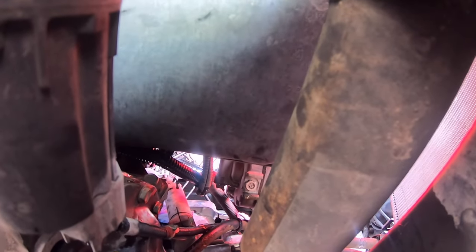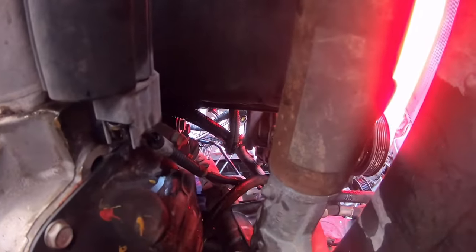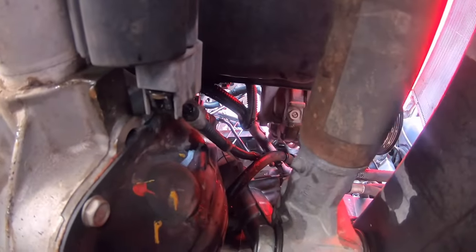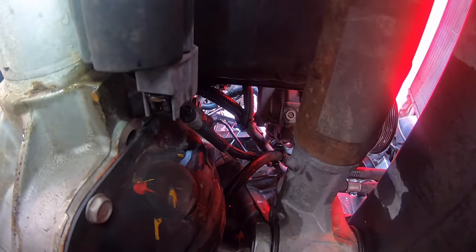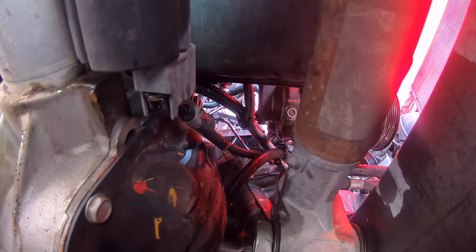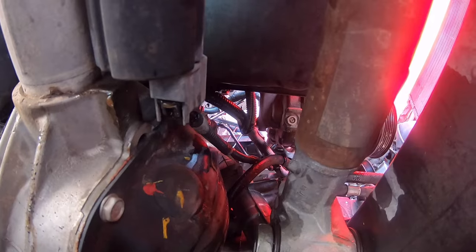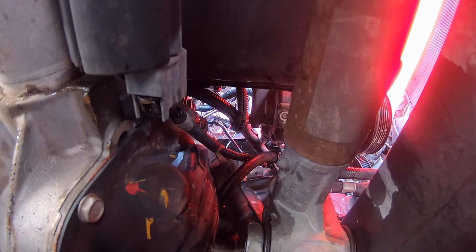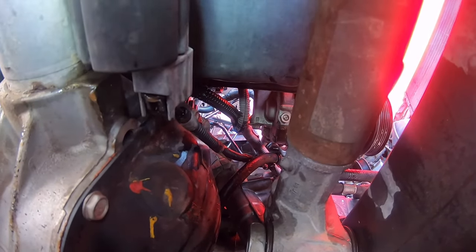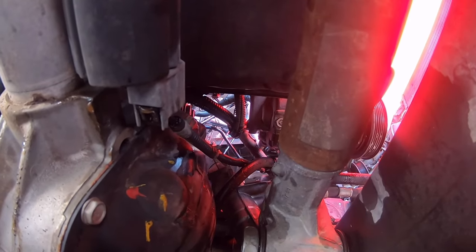Let me tackle this — I'll remove a few more bolts off the oil pan and see what we're looking at. If we don't have the flex we need, I'll drain the oil pan and finish dropping it, letting it rest on top of the axle. That should give us the clearance to get the oil pump out. If we can also get to that mounting bolt for the pickup tube and drop the entire pan, we'll do that because there's plenty of clearance behind the transmission. I'll bring you back.